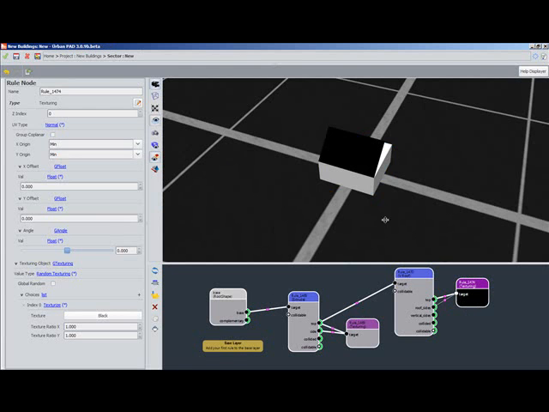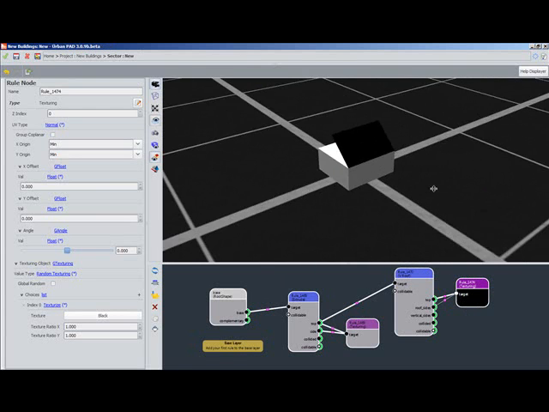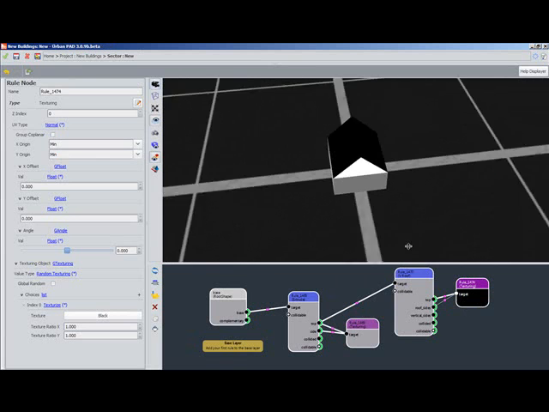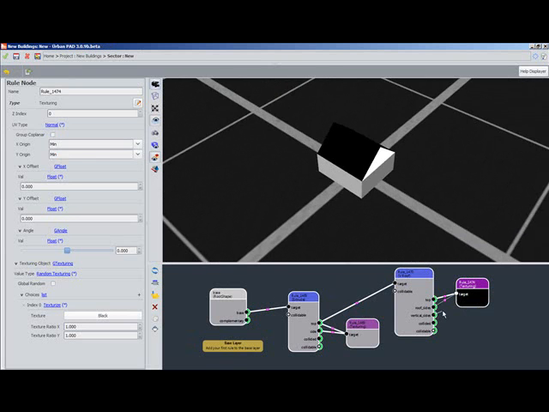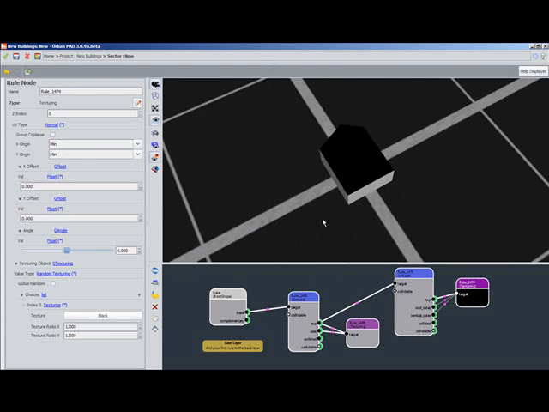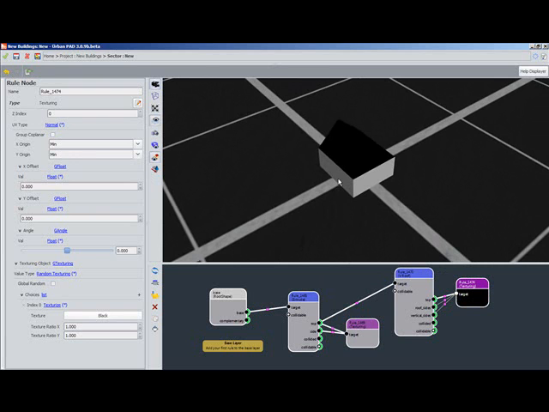Go back into expanded view. I'm missing the sides on the roof. So I'm going to verify that all of my output slots have been connected to the texture node. And working this way in expanded view is a good way to make sure that you're connecting all of your output slots to the right nodes.